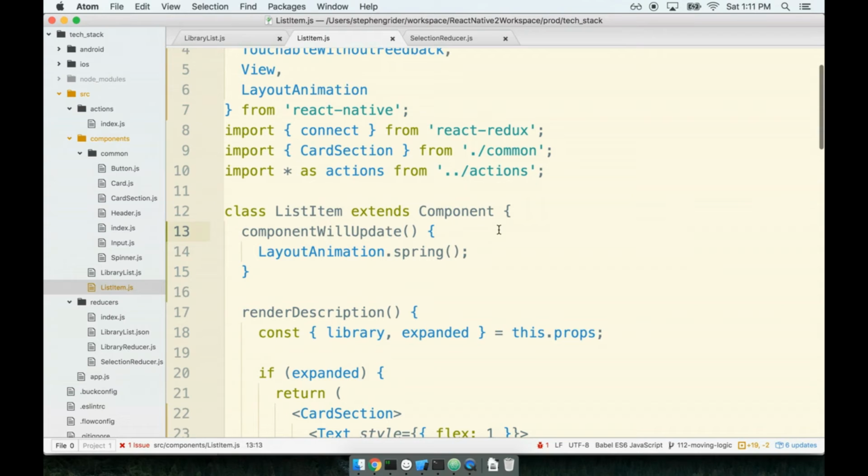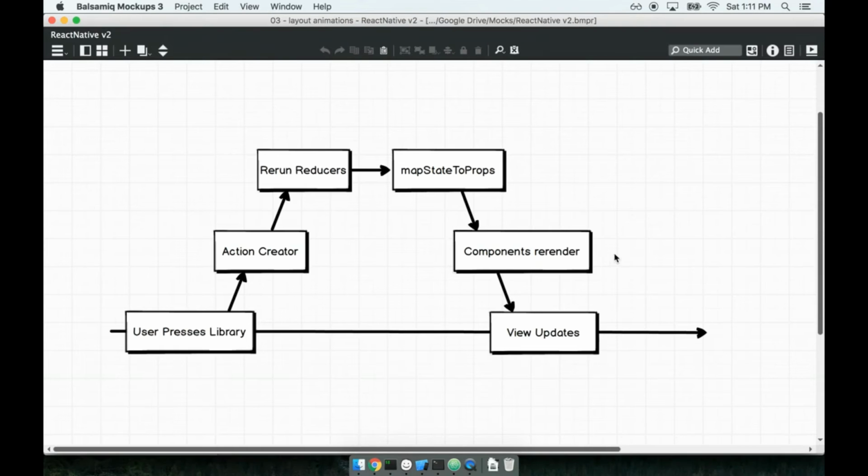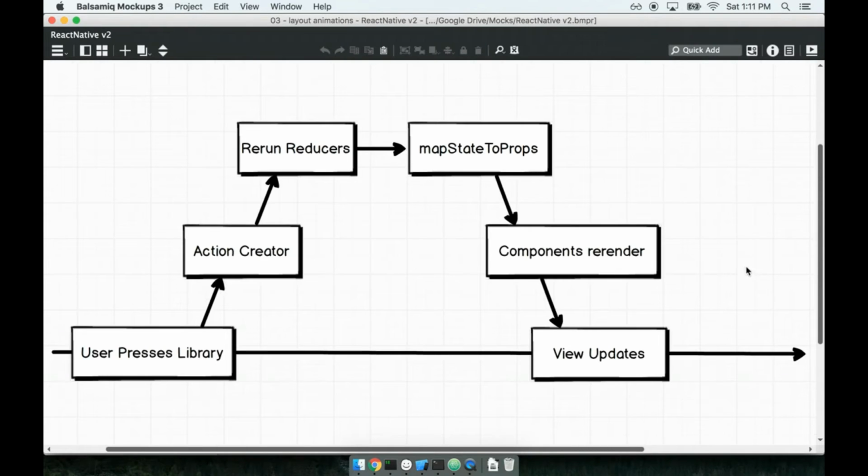So clearly this layout animation thing right here is totally awesome. Let's spend some time to figure out exactly how it works. So I'm going to pull up a diagram and let's check this thing out. Okay, so on the bottom here, going from left to right, you can think of it as time. This arrow is time going along. So let's walk through this cycle here.